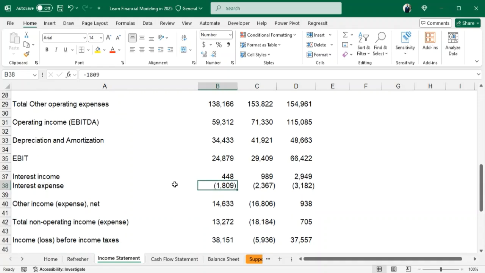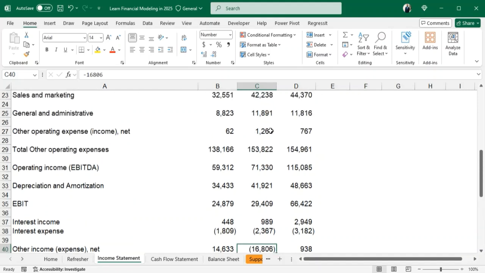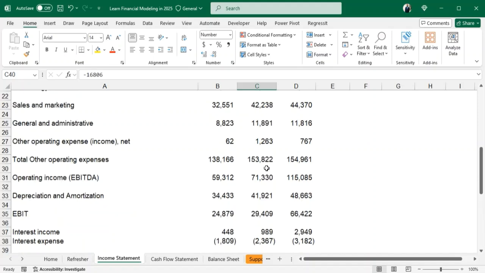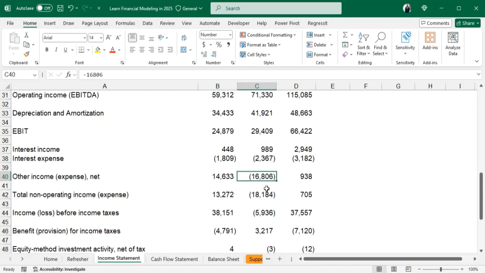Then let's move on. So we have our interest income here. We have interest expense. We have other income or expenses here. So what you should note is that here we have put expense in brackets. Okay, so we are going to actually format all of these to put our expenses as brackets and our income as positives. Or our expenses are going to be negatives and then our income is going to be positive. So we are going to do that later.